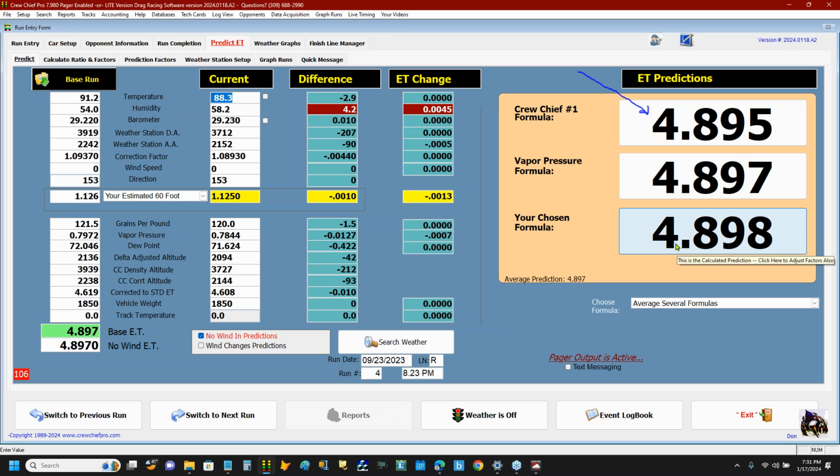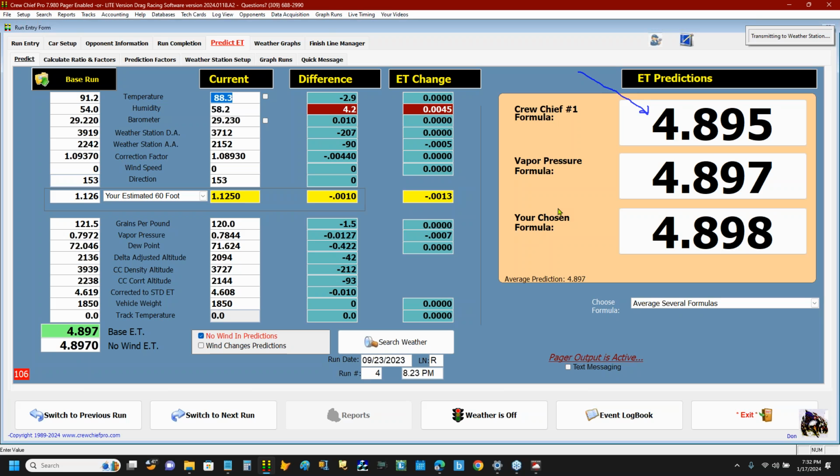Either way, the old formula compared to the new formula, in all our testing, the new formula was usually within 1 to 2 thou, and the old formula was usually plus or minus 4 to 5 thou when it was set properly for alcohol. So, like I said, it's not a huge difference. I never really had serious problems with the predictions, but it did miss it when there was a cool front come in and it thought the car should go a little faster than it actually would. And alcohol, again, wasn't looking at DA. It was looking at water content because you can't burn it. So again, this is a testing formula that I think works really well.